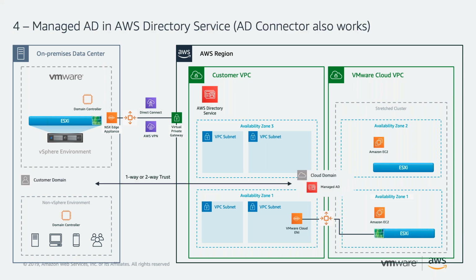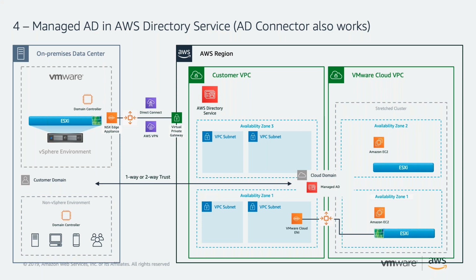And then over that Direct Connect, we'll set up a Microsoft Managed AD, which is a directory that's fully managed by AWS. So you just go into the console and launch the directory service, and then you can connect into it. From there, we'd set up either a one-way or two-way trust with the on-prem environment. So the Direct Connect is giving us the layer 3 connectivity, and the VPN is giving us a backup connection there. And then we're able to set up a cloud directory and sync that with our on-premises environment.